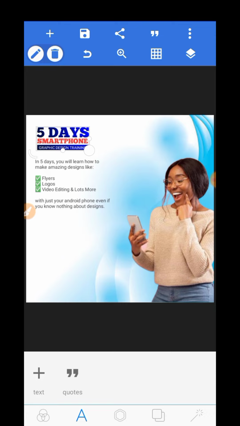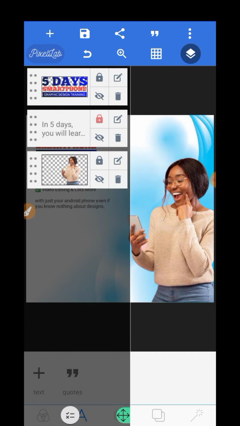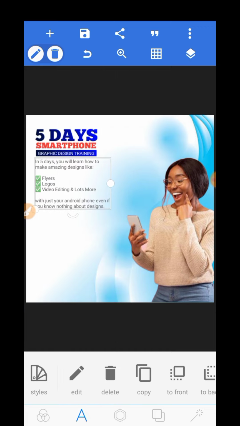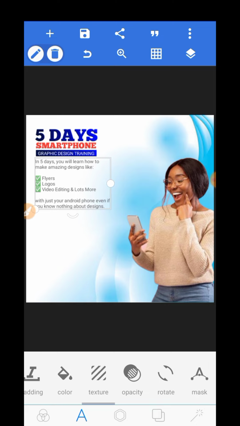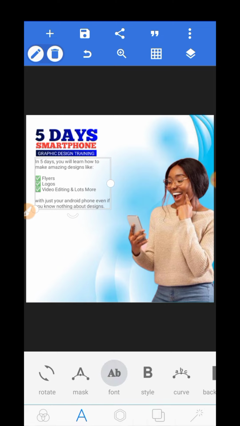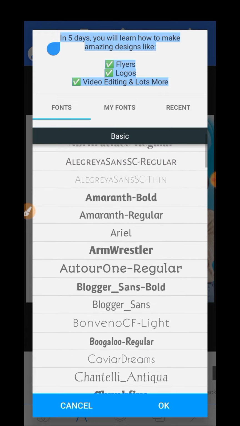So this is it now. I'll just place it to be in line with the other items. So I can increase the size a bit and just paste it somewhere up there. So you can see how it's coming out. So for this text now, let me unlock it so I can edit it. So I want to change the font style. So I'll go to fonts, then I don't know, I don't have so much fonts here.